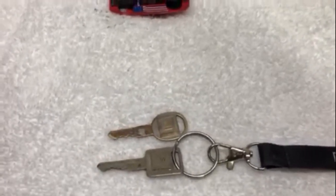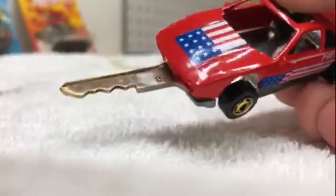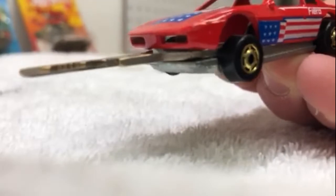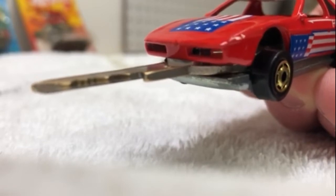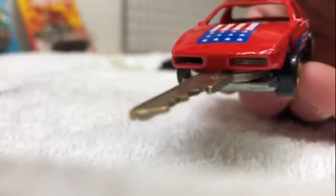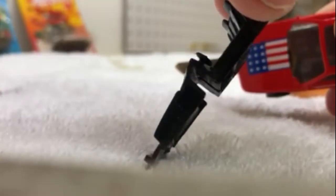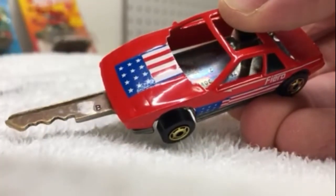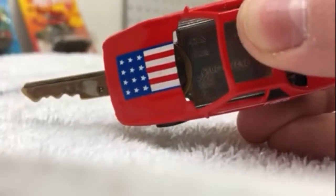So we've got to make the round key fit in the square car. This is kind of where I want the key to sit — the back of the frame is tucked in, but you can see how much it's sticking out. I'm going to have to cut out probably the entire front, that red portion under where the hood would start, and then lose the front of the plastic up to the point where the dash starts, where it separates right there. I don't know if hot glue would hold the key in or what the best way to hold it in would be, but we'll figure it out.